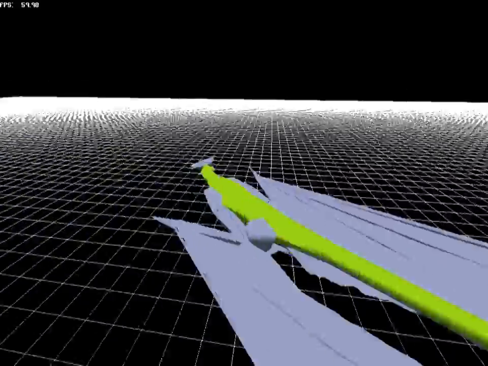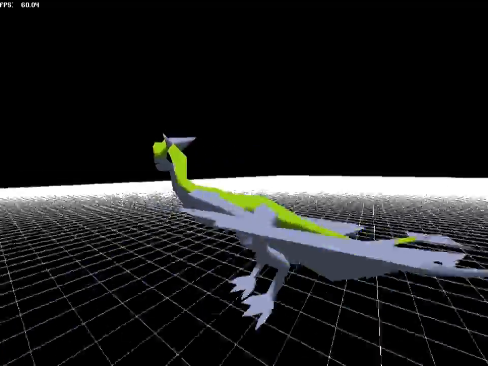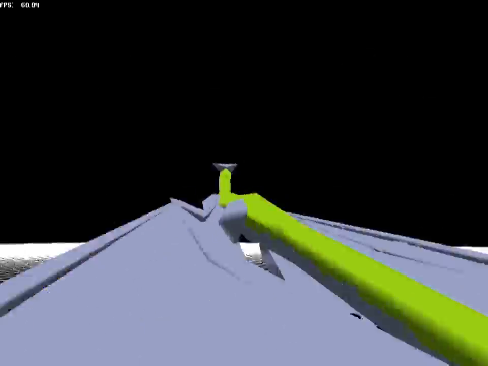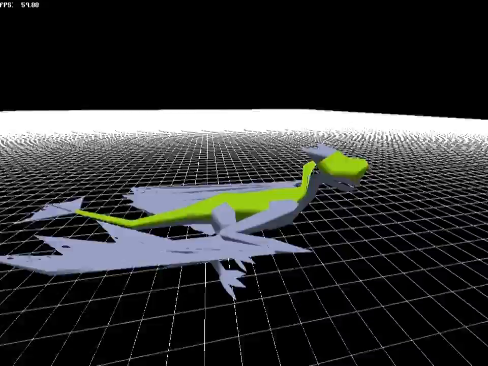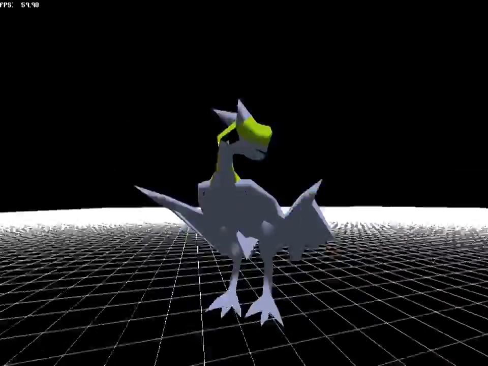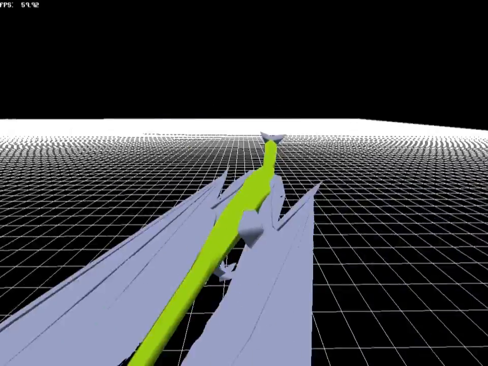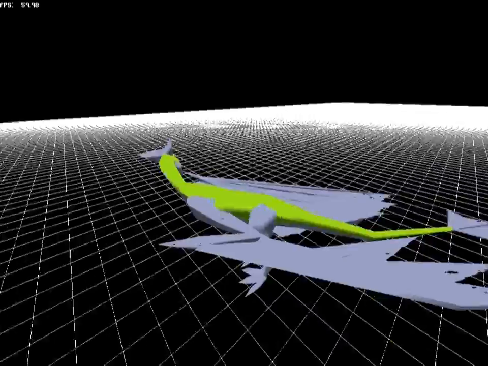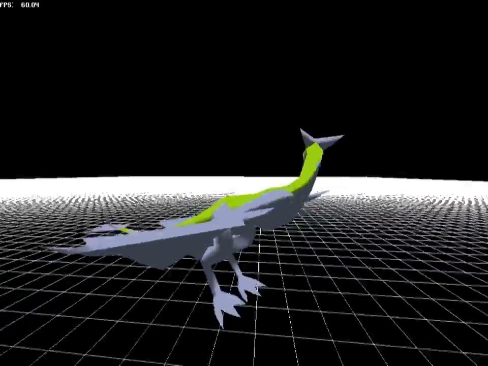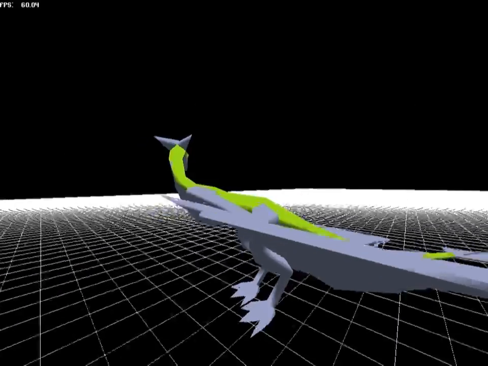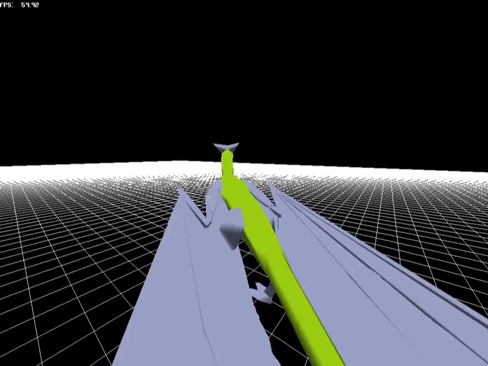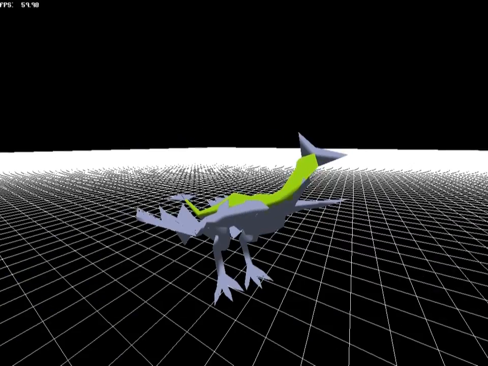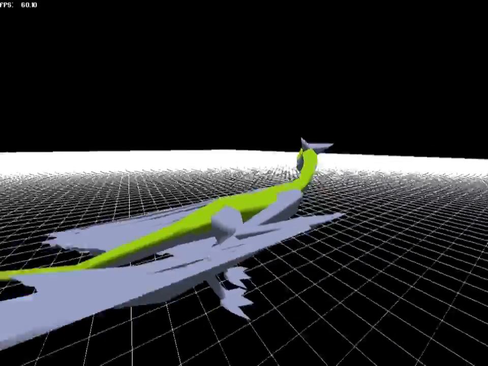So in this case, for example, we have the head rotation, which only affects the neck and the head, and doesn't affect the rest of the body. And it's also done with subtractive blending and additive blending, as well as a triangular mesh blending that I described in, I think, my first or second video.